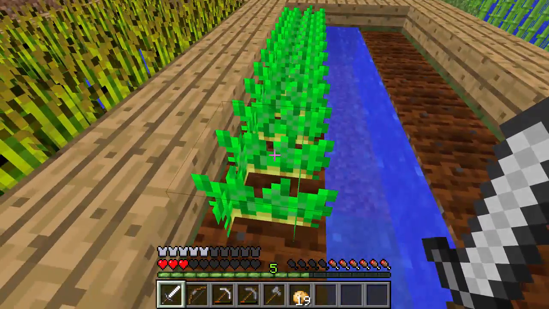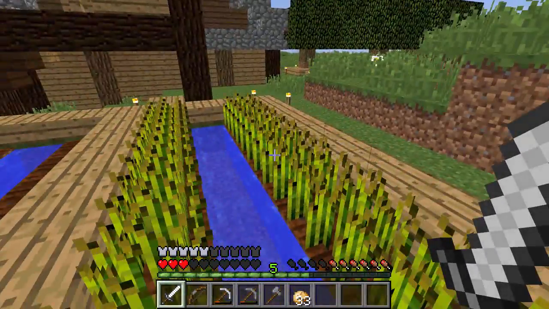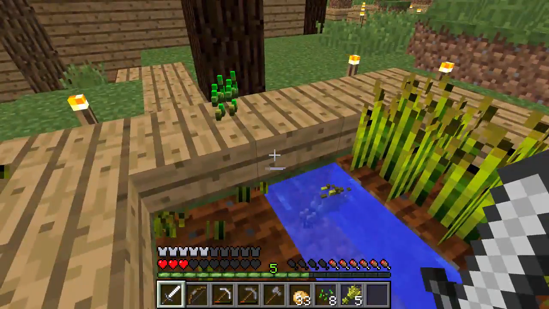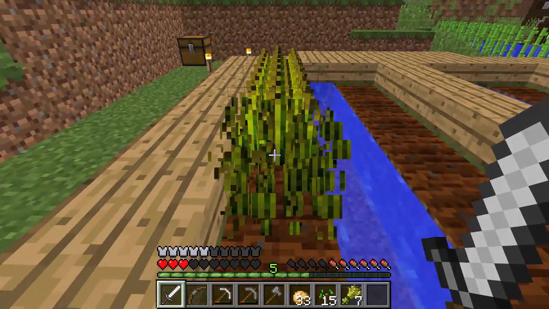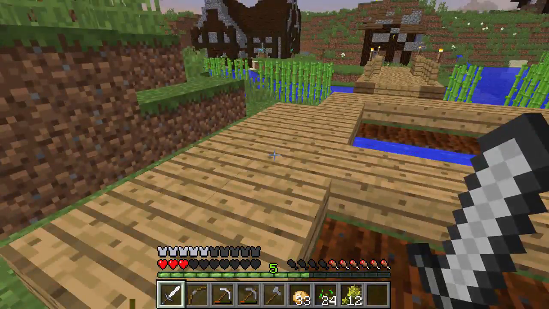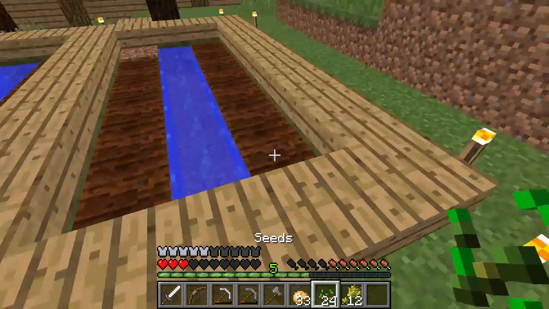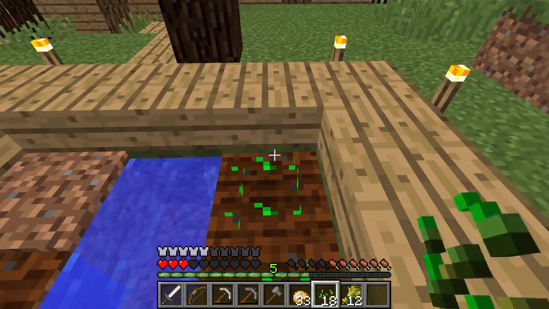Okay, so now we have a ton of potatoes and wheat. Okay, so I just got over 30 potatoes from that, and hopefully I'm getting some wheat now. Okay, that's a lot of wheat there. That's going to be very nice. Okay, let's do this. Okay, so we got a good amount of wheat and we've got some seeds, so I'm just going to plant everything again and let's see what else we can do.